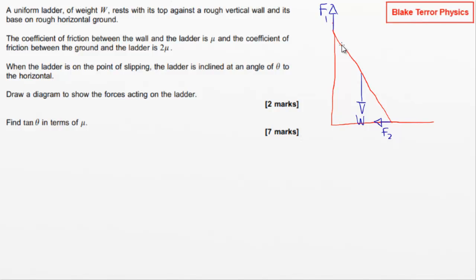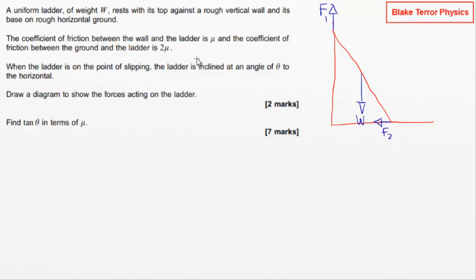If you think about what would happen if there were no friction, the ladder would slide down the wall and to the right across the ground. So the friction has to be in the opposite direction. It has to be going up the wall and to the left along the ground, the way I've drawn it. Of course, if you'd drawn the wall on the other side, the friction would be in the opposite direction. So the friction has to go towards the wall, I suppose, is the point on this.